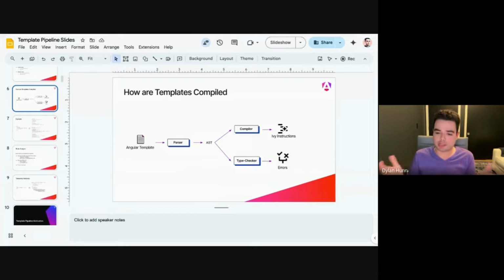And this code never actually executes. It just exists in order to generate compilation errors. And so that is how we know when you're binding to a property on a div that doesn't exist, for example, or when you're trying to bind to an input on a component that doesn't exist. We call these things under the hood type check blocks, but really we generate these TypeScript programs that describe the semantics of your template.